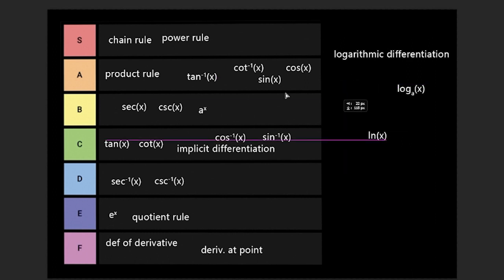ln of x, this one is also in A tier. This one's just 1 over x. Log base a of x, this is ln of x, but you have to multiply the denominator by ln of a. I put this one in C tier because it's just extremely messy if you have a binomial in the x argument.